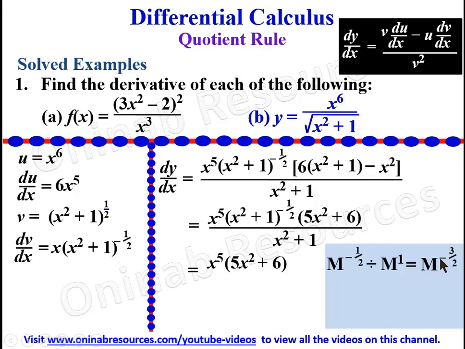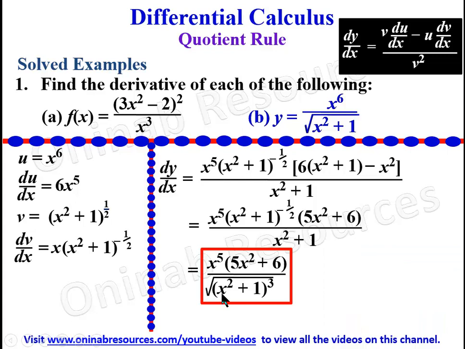And I can write this as a fraction. Writing it as a fraction, I have 1 over square root of m cube. This denominator will form the square root. This power will still remain, so that's our denominator here, since we are saying m is x squared plus 1, so we have square root of x squared plus 1 cube, and that is the derivative of the function in problem 1b.